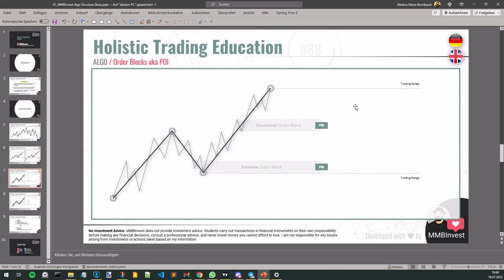And once you have your trading range established, because you know true structure, then there are only 2 order blocks which you would like to trade. There are very often more order blocks than those 2, but only 2 are of interest. They are our only 2 points of interest: the decisional order block and the extreme order block. Other order blocks that appear are smart money traps, SMTs, and we are aware of this, and we would not trade them. We would know price most probably has a short reaction from these blocks, but they are not worth trading.